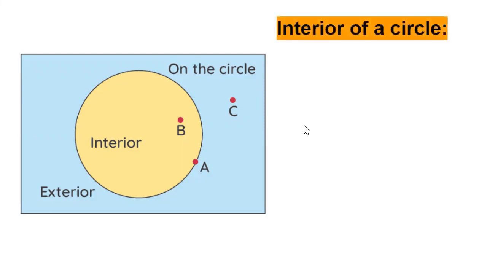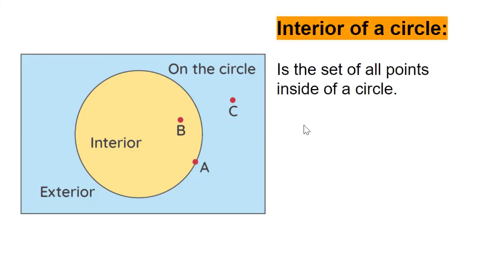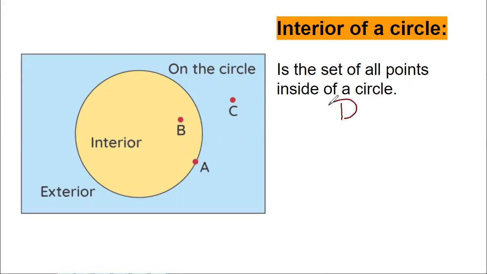Now, the ones that are going to be considered the interior of a circle, everything that's interior is going to be the set of points that lie inside of a circle. So in this case, we have our image here, our illustration, and we have an interior point. Which point do you see that is interior, inside of my beautiful circle? B in this case. So my point B would be inside, or in the interior of, my circle. Now there's no center present, so we're just going to call it the circle.